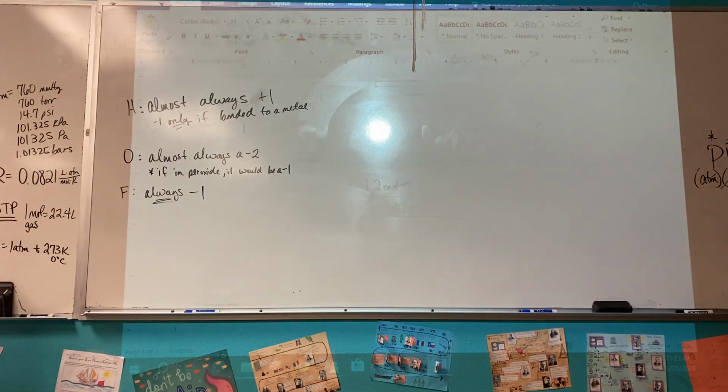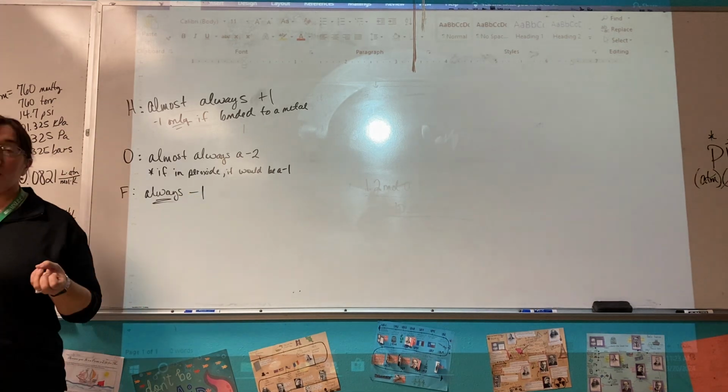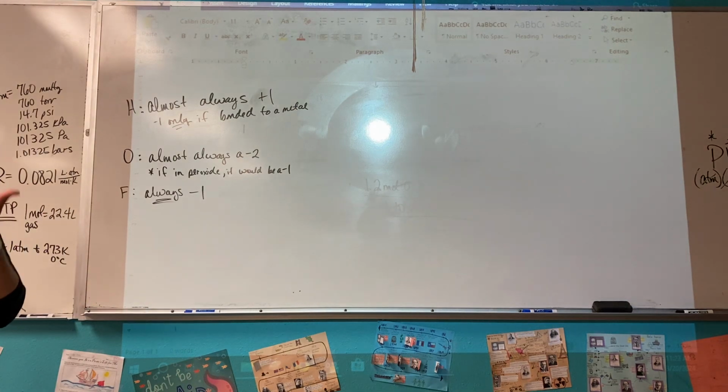Good. All right, so when we do these redoxes, you always want to look for hydrogen and oxygen first. Hydrogen and oxygen are going to be in most of your compounds. So you try to do those two first. You do hydrogen before you even do oxygen.